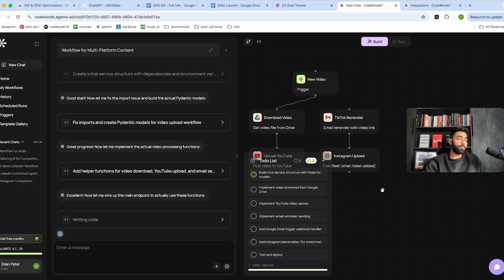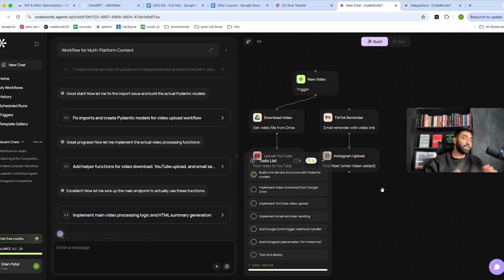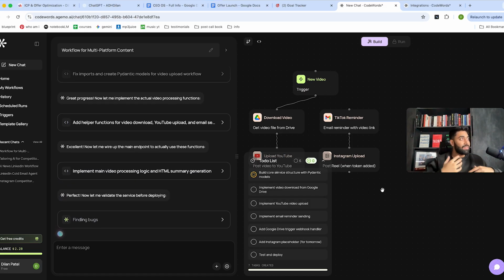You know what's so cool? When I used to build things on n8n, or even make.com, to be honest, I had to go manually find all of my API keys. I had to find every single thing. But the fact that CodeWords has its own tokens and it integrates with other companies, other software, other tools and solutions, those tokens get used directly. So instead of having all of those workarounds, instead of having to expend my mental effort trying to find out where all of these API keys are, as a businessman, as an entrepreneur, I just get to trust CodeWords to go and do it. It has a cost-effective solution, and I just give it the workflow. I don't have to think about everything else in the background.